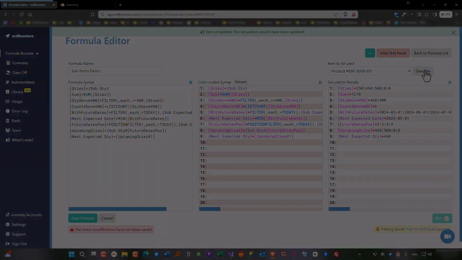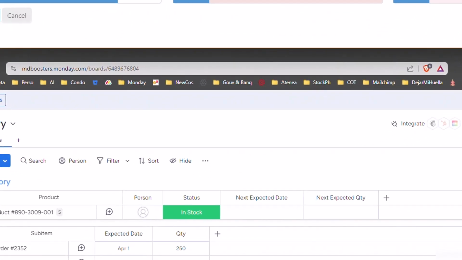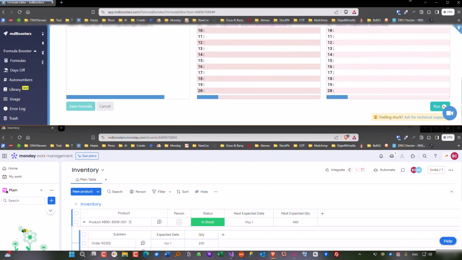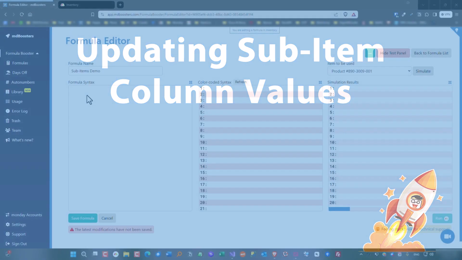Let's proceed with a formal test. Everything worked as expected. So far, our focus has been on reading subitem values. Now let's see how we go about updating them. If you need to update all subitem values simultaneously, simply use the subitem placeholder.